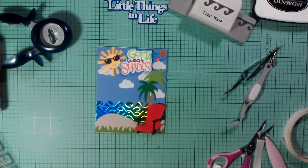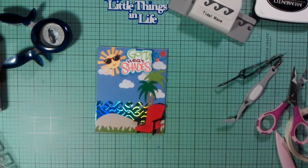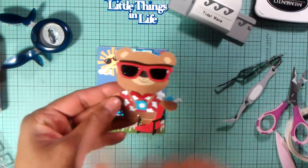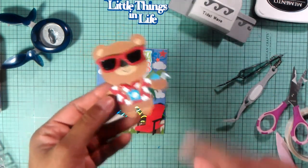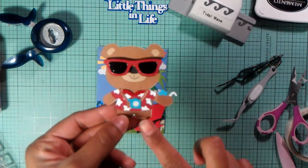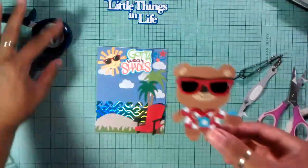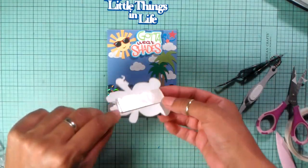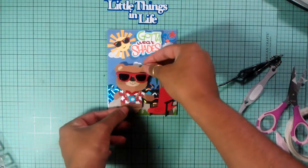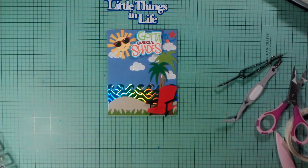Okay. Now, for the main event, of course, is my little cute teddy bear. So, here he goes. I end up putting some glasses on him, you know, because it says gotta wear shades. And I thought he had a little coconut drink in his hand. That would be cool. And this is the tourist man out of the teddy bear parade cartridge. And I thought it was so stinking cute, especially with the saying, gotta wear shades. So I got him on two thicknesses of foam tape, and I'm just gonna pop him up right here, just like that. And that's gonna be the end of my card, guys.